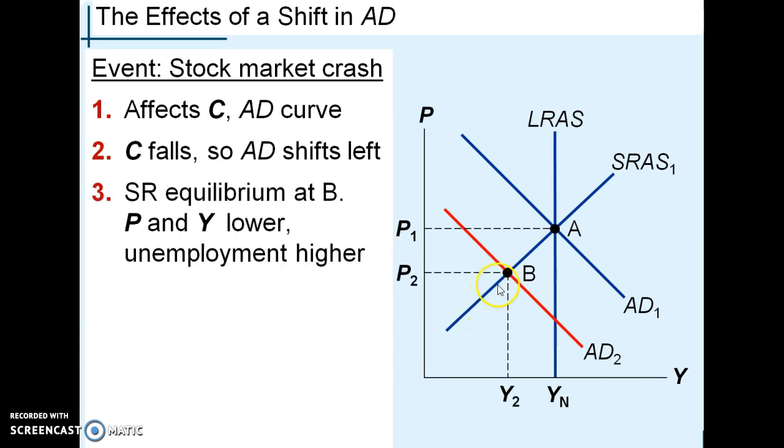The short run equilibrium is right here of an output that is less than your natural rate. For example, let's say wages were sticky. Wage contracts are locked in. Then, there's lower price levels than expected. Firms locked in for their labor costs, so that can't change. Let's say the price that they sell their product at is now lower because there's less demand. So, they're paying the same wages they were before, but selling their product for a lower price. Profit margins are now smaller. Profitability falls. Sellers are going to produce less items.